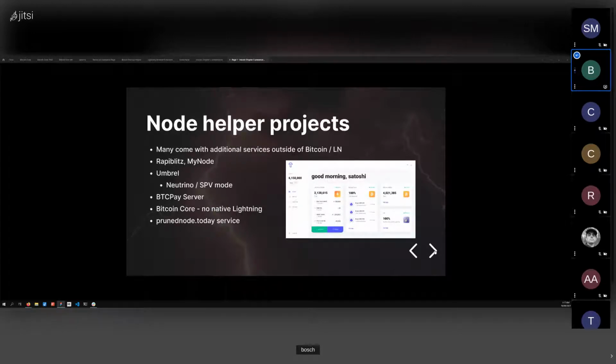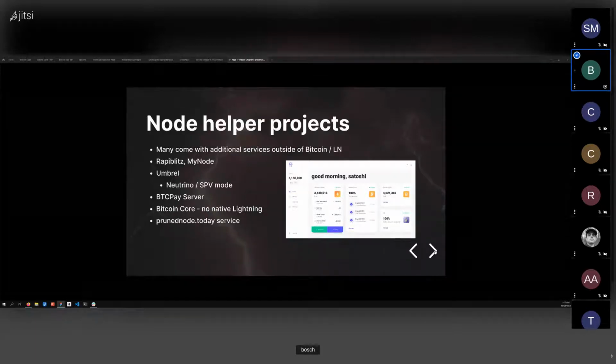So to get started, the book goes into two aspects. It covers helpers, which is your pretty standard plug and play Lightning node kind of services like Umbrel, Raspberry Blitz, MyNode, the ones that are a bit more user friendly. I focus on these a bit more for this discussion, as this is mostly Bitcoin design community. I didn't go into too much detail on the command line stuff and doing node management that way, which the book does cover, but not in great detail. So I'm probably going to focus more on the user-friendly side of things for node management.